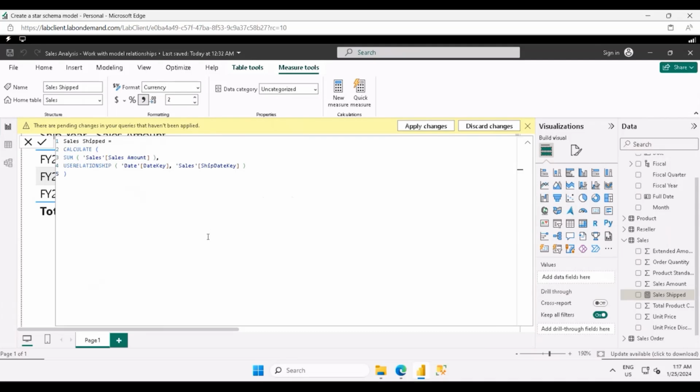So this formula basically is using the CALCULATE function to modify the filter context. It is using the USERELATIONSHIP function that makes the ship date key relationship active. Now in the sales table, we can see that the sales shipped measure has been added. Now I'll just minimize it.